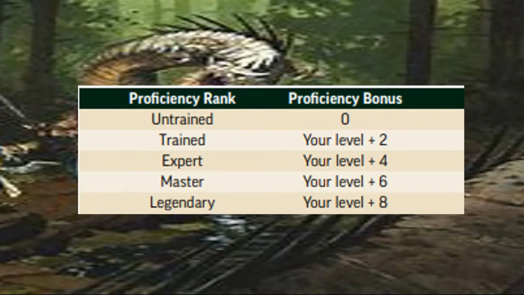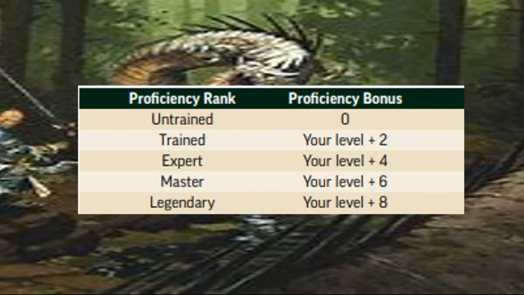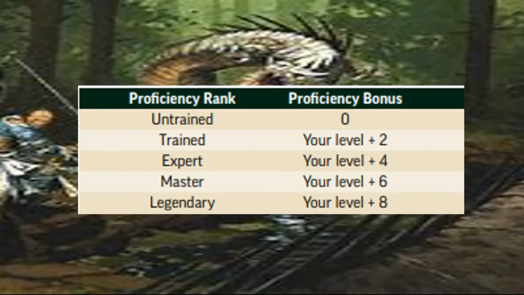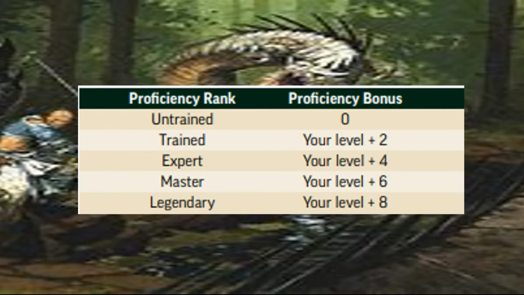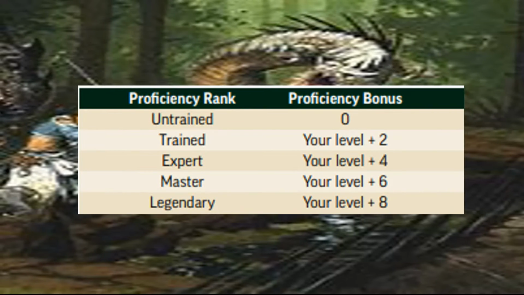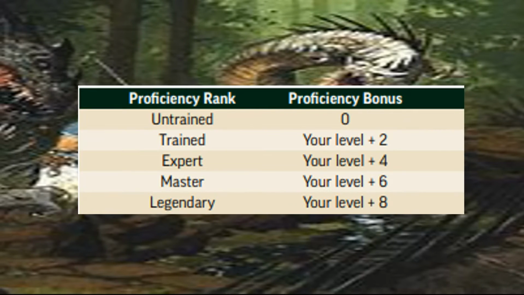If you are trained in something, you get a proficiency bonus of 2 plus your level to that thing. So if you're trained in a certain type of weapon and you're level 1, you get a 3 proficiency bonus plus either your strength or your dexterity, depending on the weapon. That will determine how well you can hit with that weapon. Once you hit level 2, you can start going expert in skills, although most characters have to wait until level 3. If you're an expert in something, you get 4 plus your level to that thing. So if you're an expert in medicine and you're level 3, you get a 7 proficiency bonus plus whatever your wisdom modifier is.